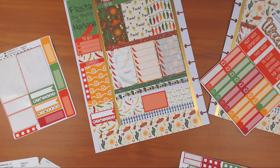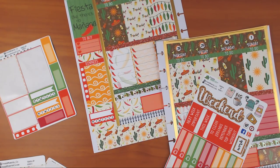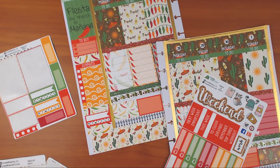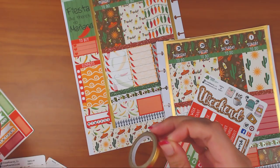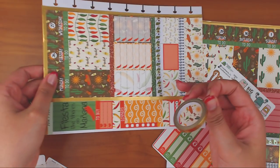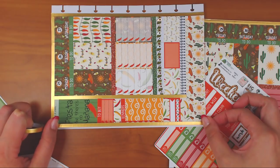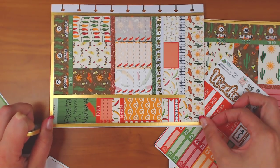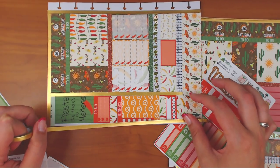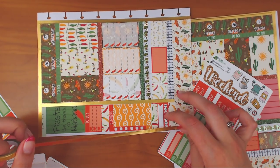And where did I put it? Oh, it's right here. It's really hard to see when it's like that. Just saying. Like, where did I put it? Did I knock it off the desk? Because that happens. A lot. Let me grab my paper so I can go like that with it. So I want it to go like this and then kind of out. I need it to stick right there. And then I need it to move outward so we don't cover up anything, but that's not going to happen.